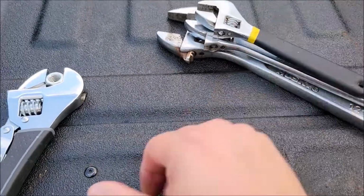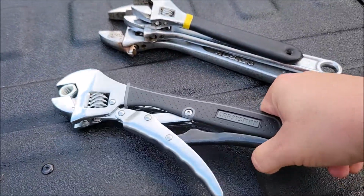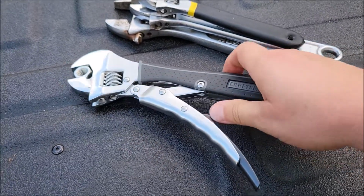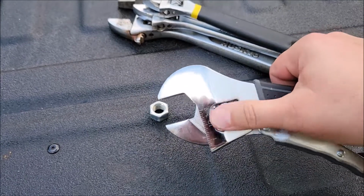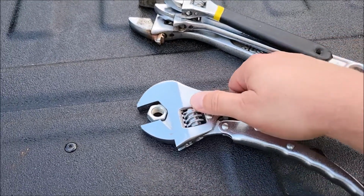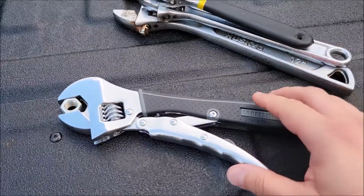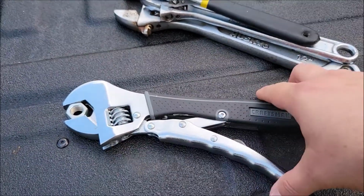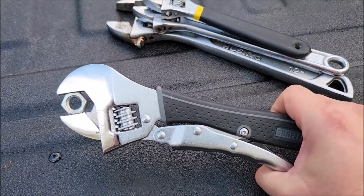So let's move these aside. So what do we got here? We have this one, just like a locking pair of pliers. You push that open and you got a regular, you know, adjustable wrench. You adjust it the way you want. Okay, this one's gonna adjust. All right, but you come over here, now that you've got it in there, and you squeeze it, and that thing is now locked in place.